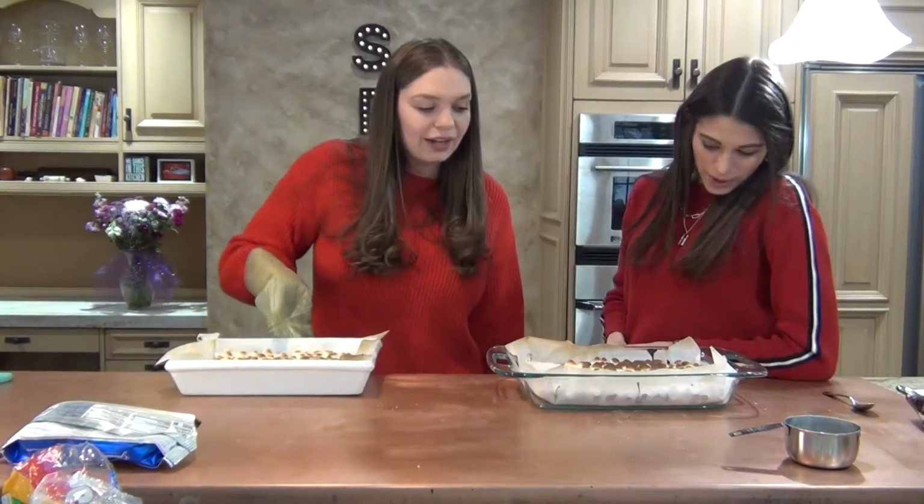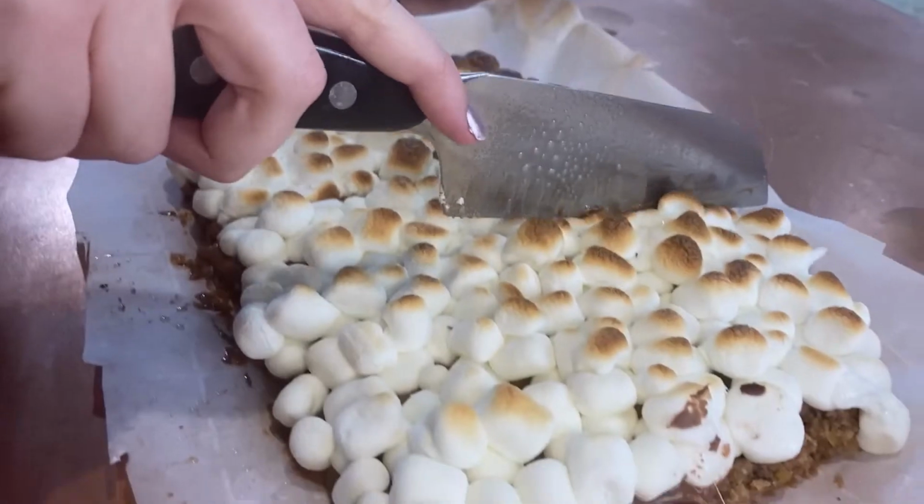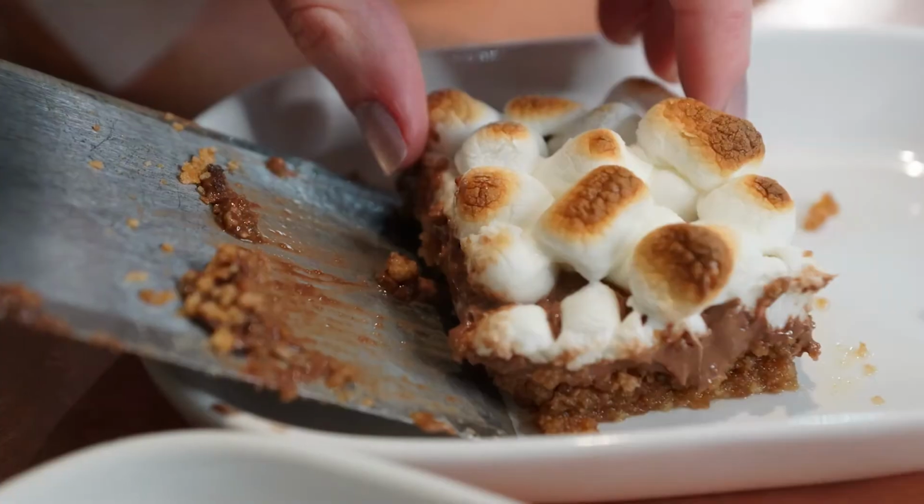Can you see there? You're then gonna wanna wait for them to cool a little bit before you cut into them and totally enjoy them like a s'more. Look at that.